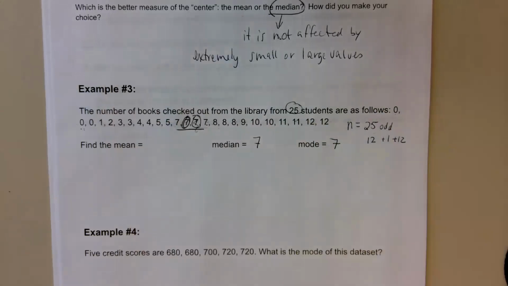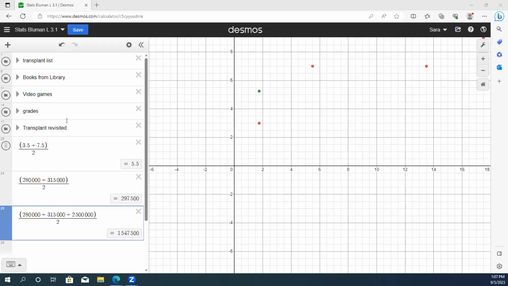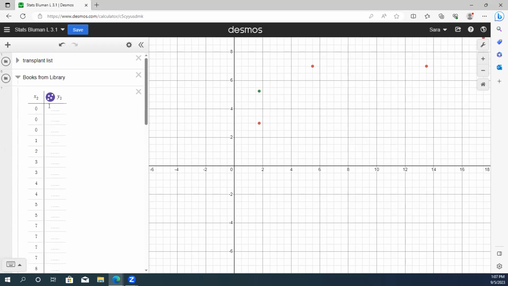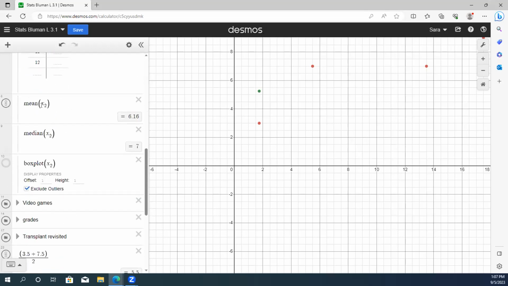So let's go to Desmos to see that one. I'm going to click on my folder that says books from library. There's all my data points. And notice that my data is now in X2, my column that I'm going to reference. So the mean of X2 is 6.16.